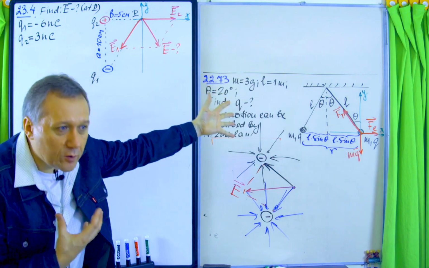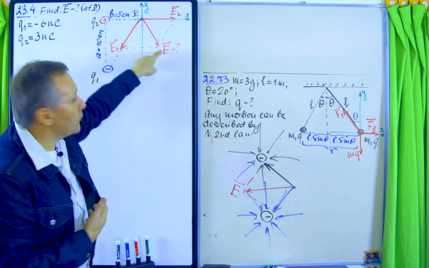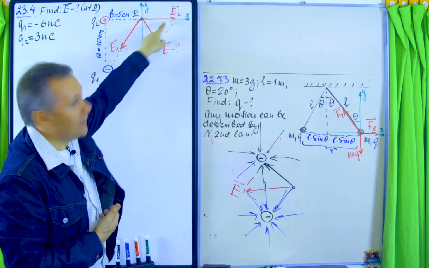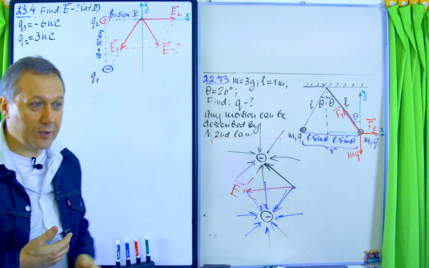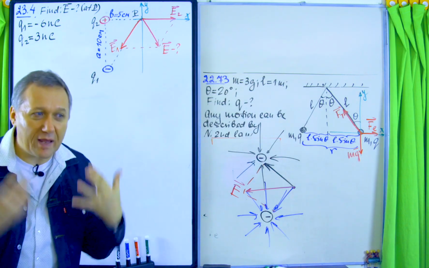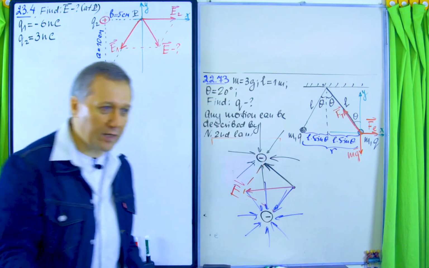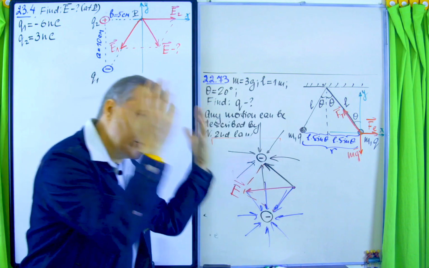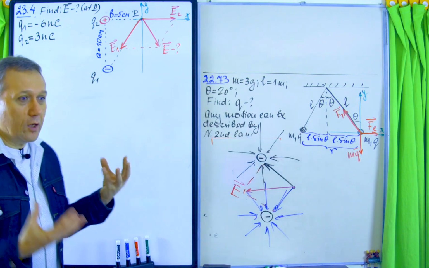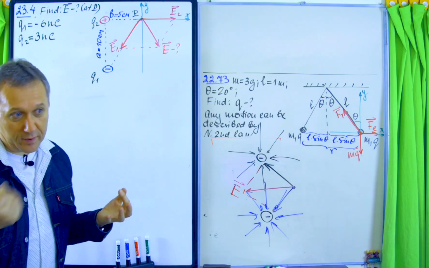Of course, the nature of these vectors is different. There we had force, and we wanted to find the net force. Now we have electric field, and we need to find the electric field. From the mathematical point of view, the problems are identical. Mathematics doesn't care about physics, about the nature of this vector or that vector. It sees a vector, it treats it as a vector. So we just need to apply exactly the same strategy as yesterday.